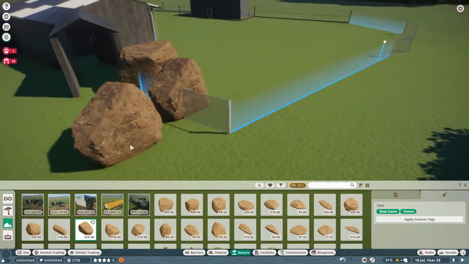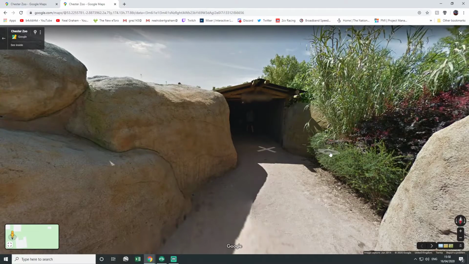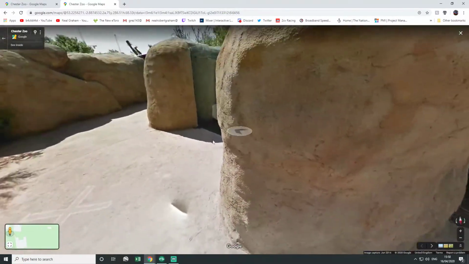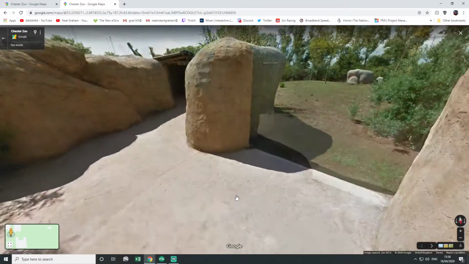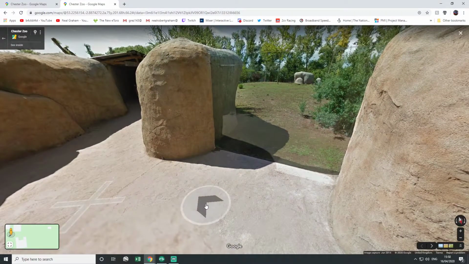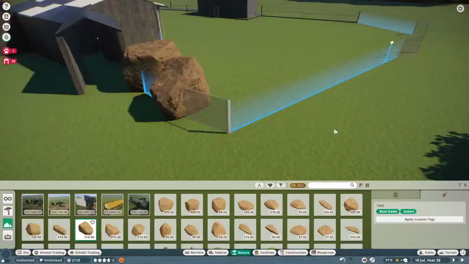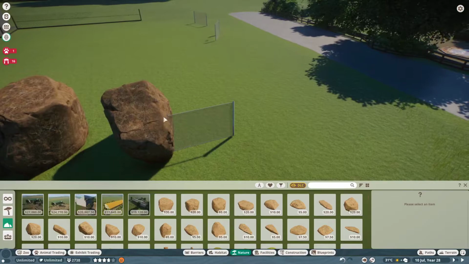So we're going to have greenery in between there. And what I've got is, can we just go a little bit, please? Thank you. We can see the rock going that way. I'm tempted to change the angle of that, and then we've got a big rock there.